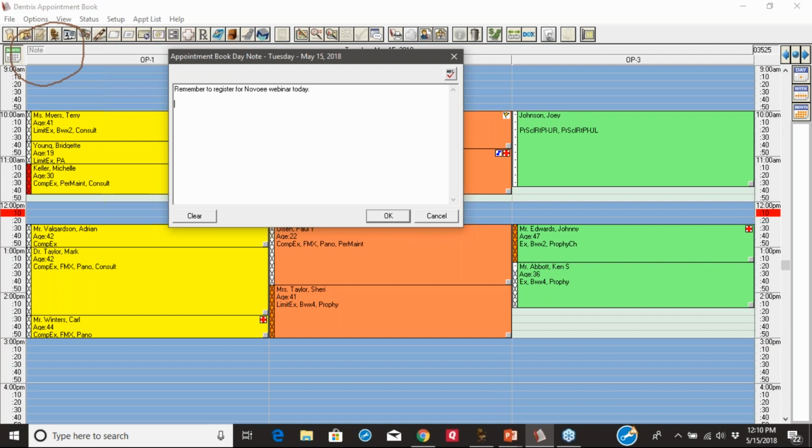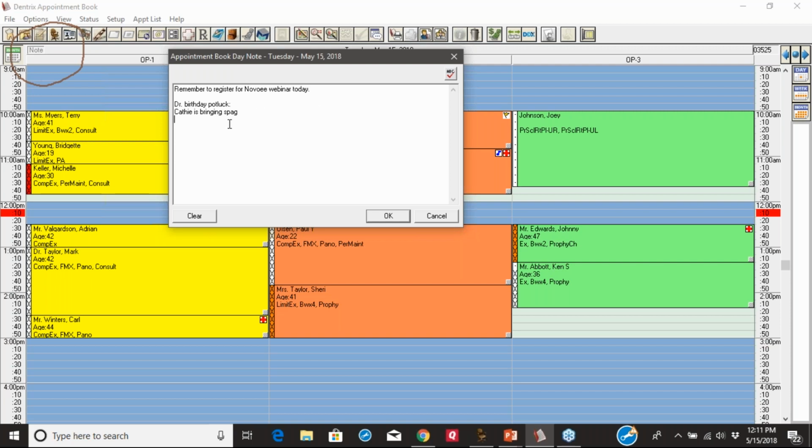It could also be good for the doctor's birthday potluck, and then you have a list of everything, you know, Katie is bringing spaghetti. And then, whatever you want to do here. This is a note for the day. It doesn't apply to a patient. It doesn't get linked up to anything other than this day. It's just a big old Post-it note, and you can write whatever you want here.